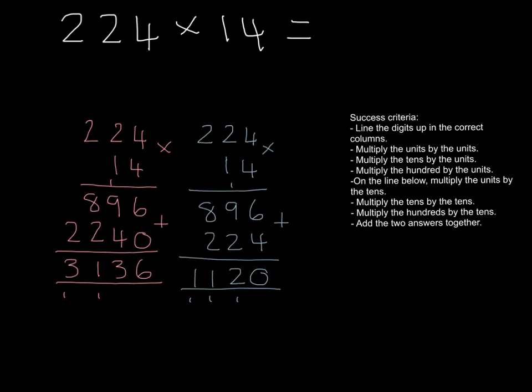4 units by 1 ten makes 4 tens. Therefore, it must go in the tens column. Because the units column would be left empty, we must add a placeholder. Because of this mistake, you can see that the blue one is now adding 896 to 224 instead of the correct answer, which was 896 added to 2240. It is 1 place smaller. This means the final answer is incorrect. This one is correct.